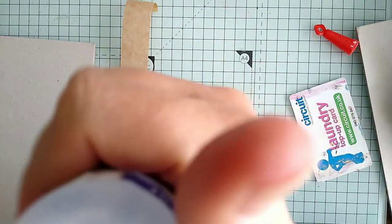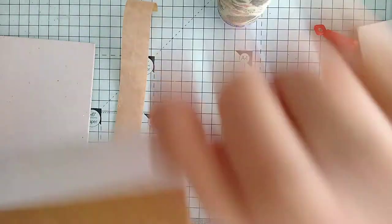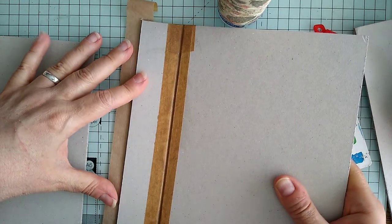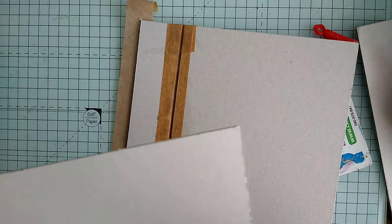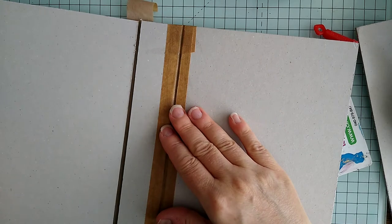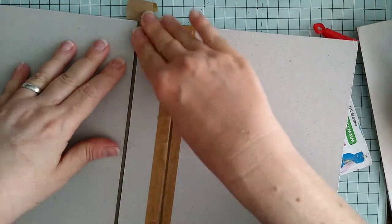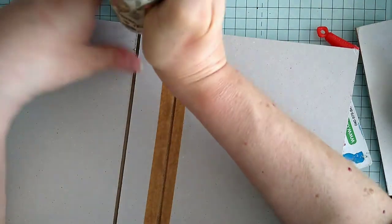I'm gonna stick that onto there. So I think what I will do is put some glue on here. You can glue the tape, you can do it either way around, it doesn't really matter. I will glue this. Pop it on something like that. And the same down this side. I'm actually going to use the side that I cut rather than the other side. And that cut side is then inside here. Leave yourself a gap. Try and keep it even, which I've just about done. And let's put some glue on here, the two little end bits, and they can fold over.